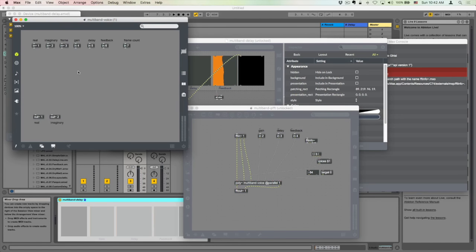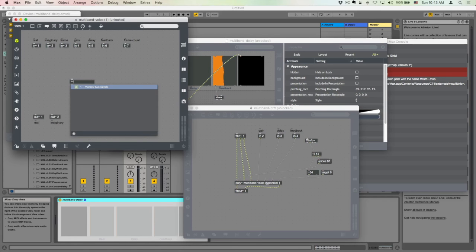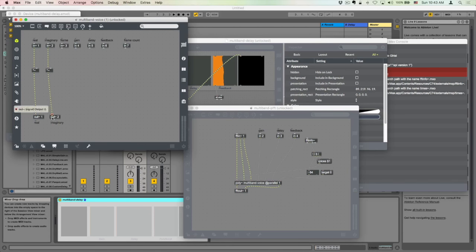So now it's time to start implementing the processing for each band of the FFT. Again, modify read only and unlock it. We know that we want to apply gain, and to apply gain is a simple function of multiplying the real and the imaginary by a certain amount. In fact, right now would be a good time to test out this very simple processing of modifying the gain. This will be analogous to what we did with the Forbidden Planet example, except we're using the poly to process each band. So what we're going to do then is take the gain, which is going to be a list of 64 numbers coming from the multi-slider, and we need to select just the number for this voice.